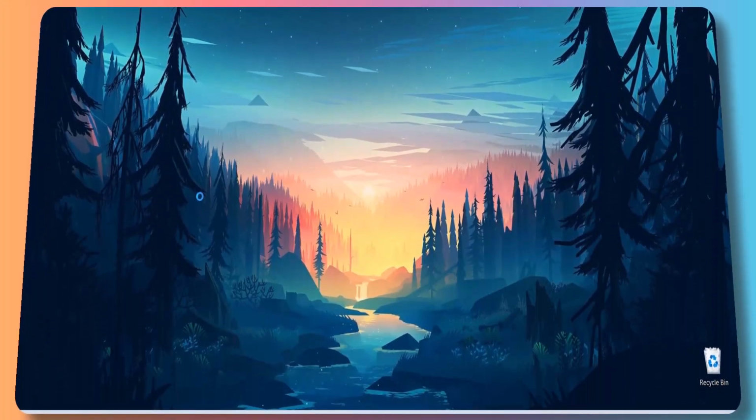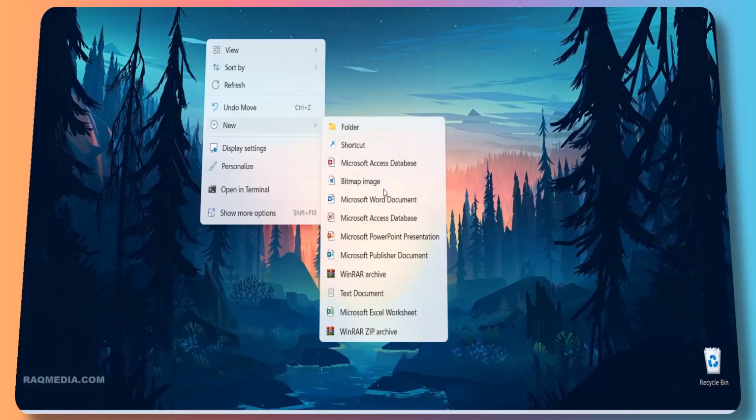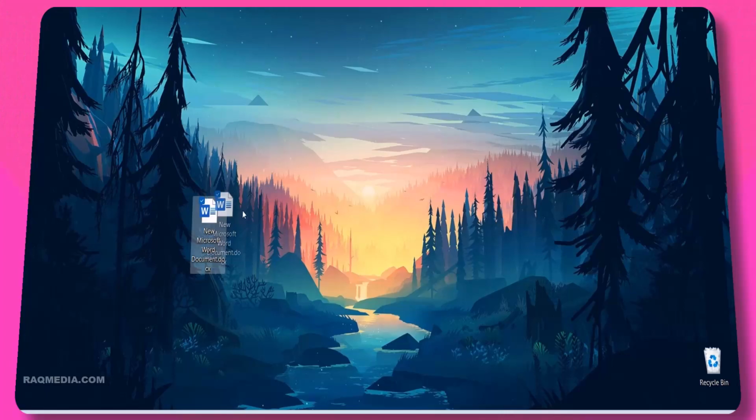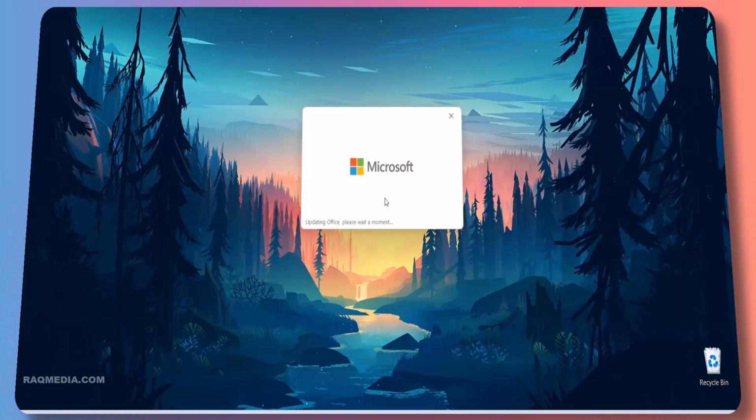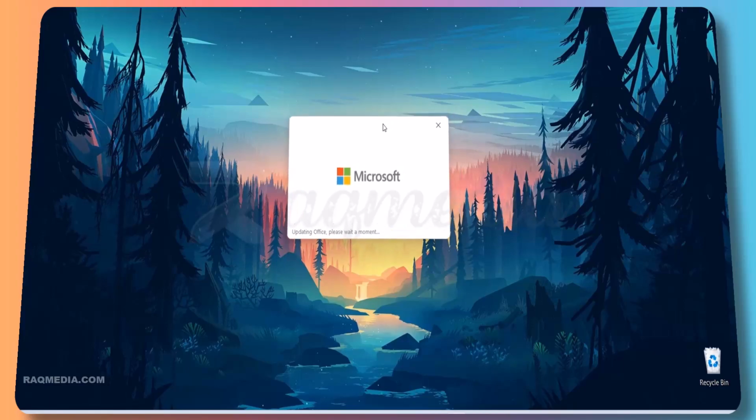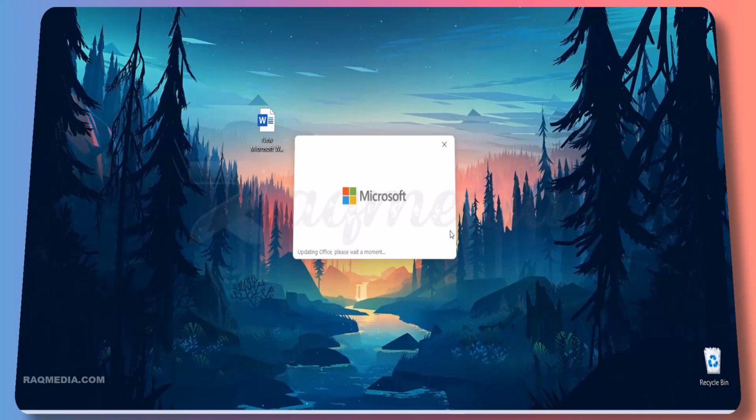Welcome back. Let's first have an idea about the issue, which is after opening a new file of Microsoft Office, any edition, you may face this issue, which is caused by the presence of more than one installation file in your system. As you can see here, it is taking too much time to open. And unfortunately, at the end, we are facing this error message, which is unable to start Office.